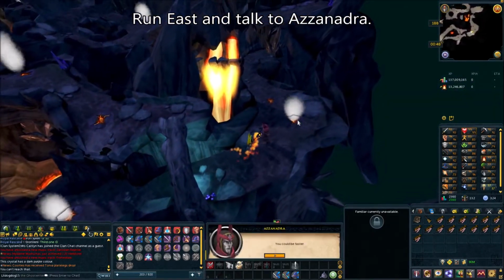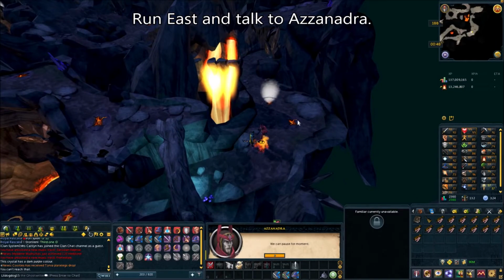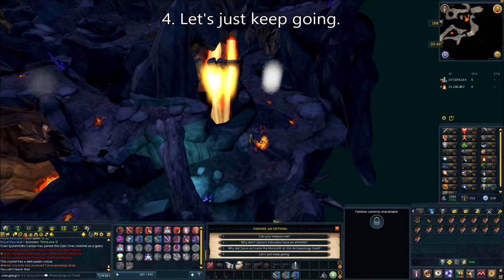This is a little rest area if you needed to eat up or, you know, rest. Go get yourself some water. You should drink water. But when you're ready, choose a forest chat option. Let's just keep going.